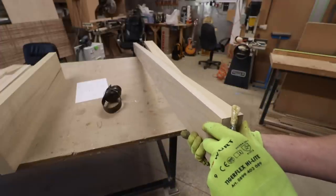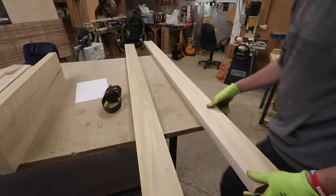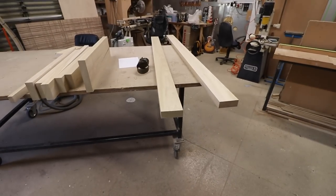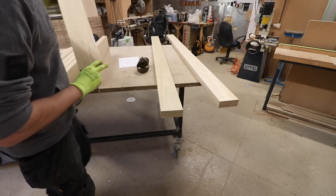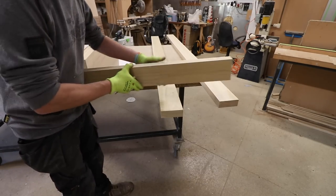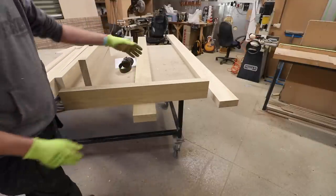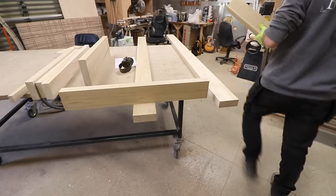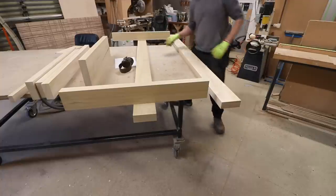Now, the easy way to check for twist is to lay the board flat like this on the bench, and then get some winding sticks. So a winding stick isn't anything special, but it's just two pieces of wood that you lay across the surface of the board you're checking at each end, or wherever you want to check that board, like so, making sure that they are perpendicular to the piece of wood.